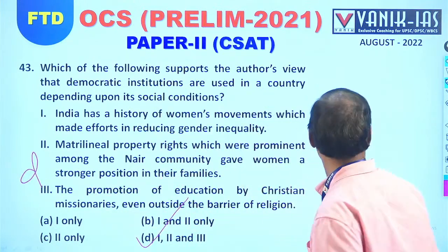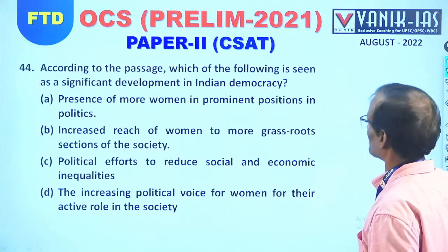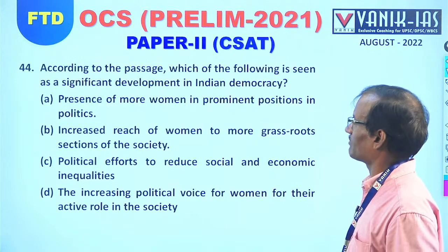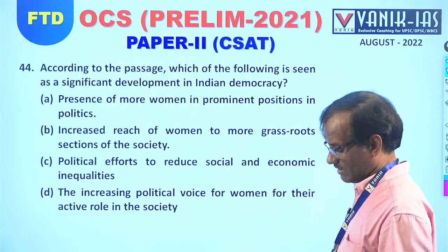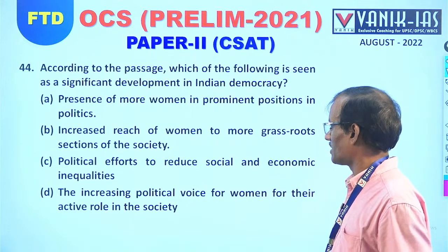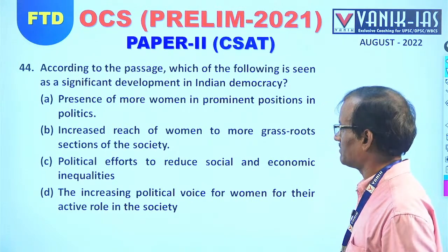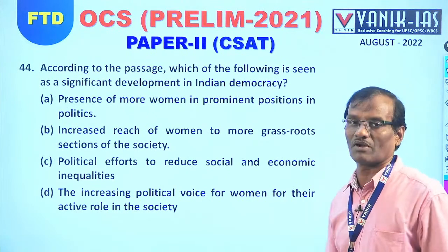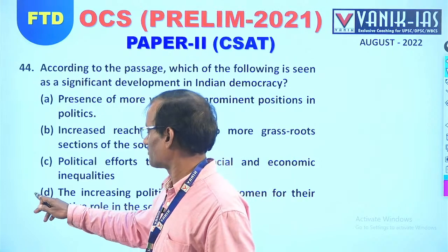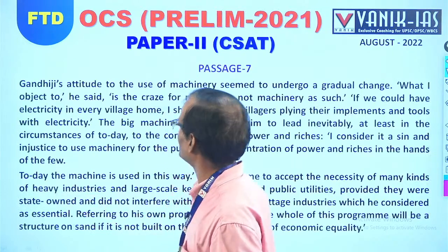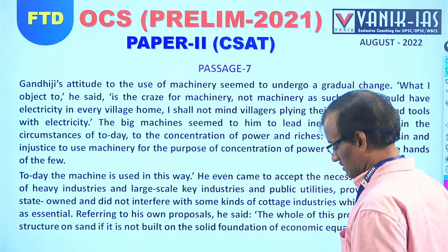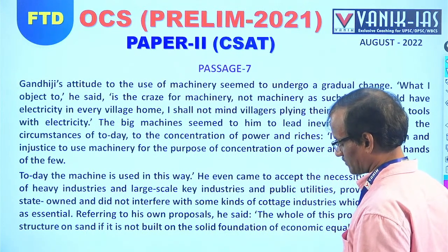43 done. Then 44. According to the passage, which of the following is seen as a significant development in Indian democracy? I have marked the answer as D: the increasing political voice for women and their active role in politics. That is a significant development in Indian democracy, and it is taking place now. So the answer will be D. Okay. Next, passage 7.